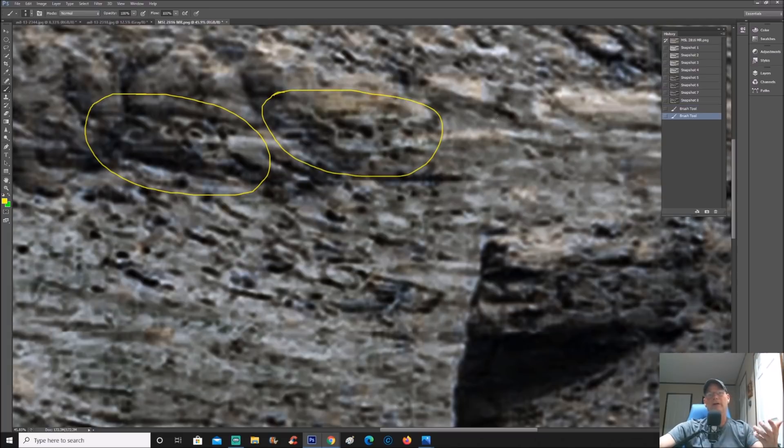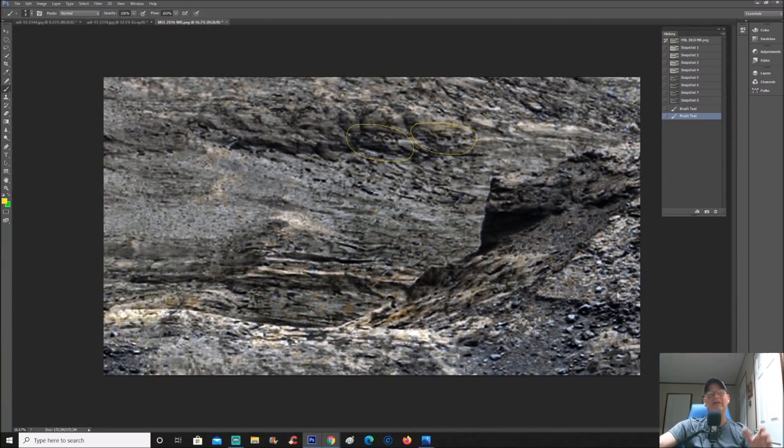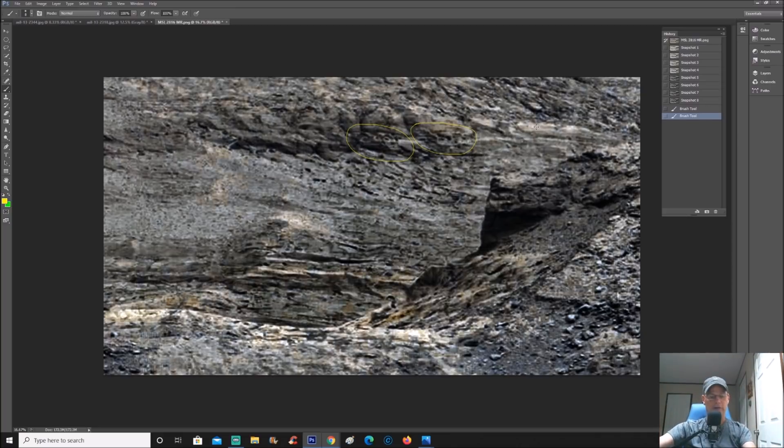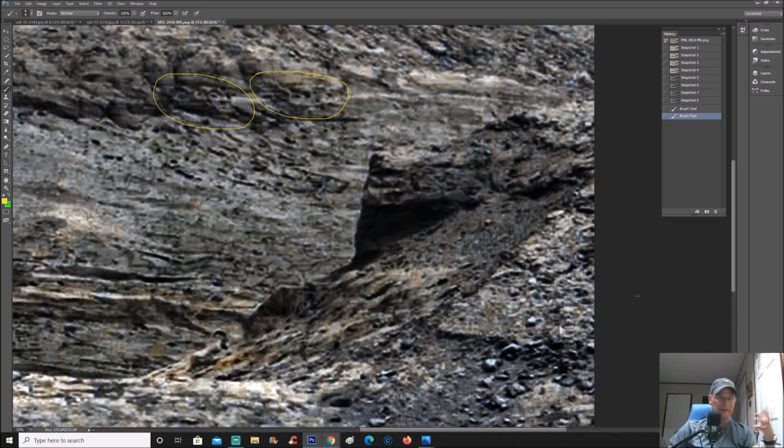We're seeing ruins here. This could have been all on a hillside — I don't believe these are actually hills, I think they're structures. Or they might have been built on the sides of these hills, because way down here in the valley between these mountains these things could have been filled with water, and these structures were just built into the hillside — very good possibility. Kind of like in The Time Machine where they had them built off the side of mountains and inside the mountains.